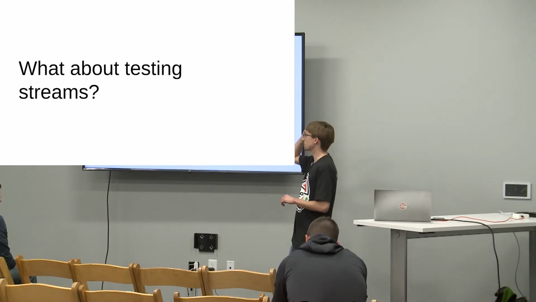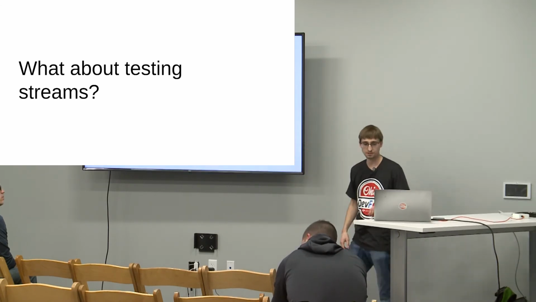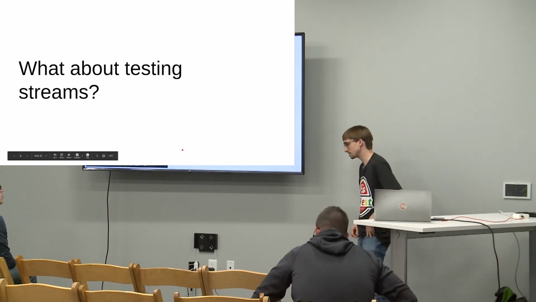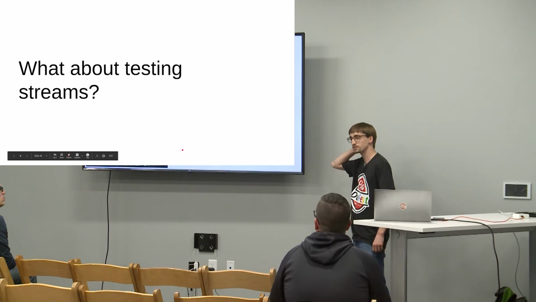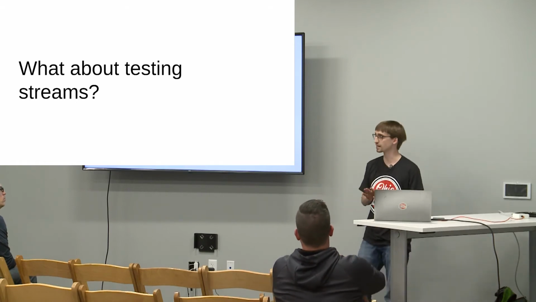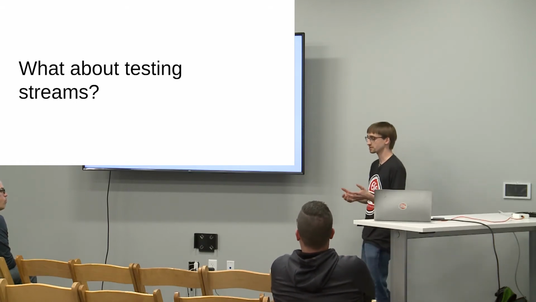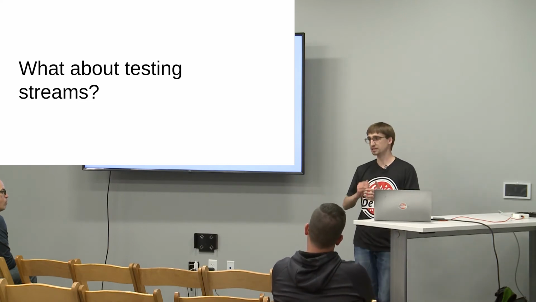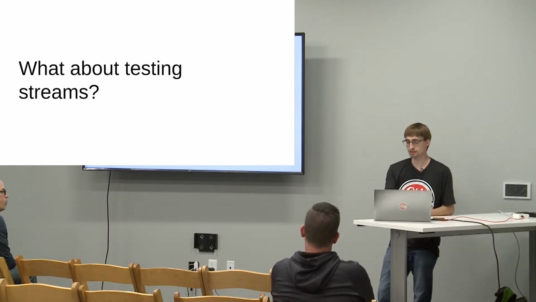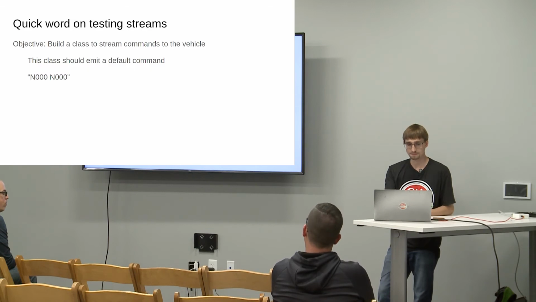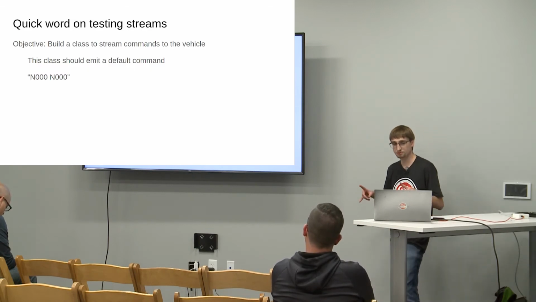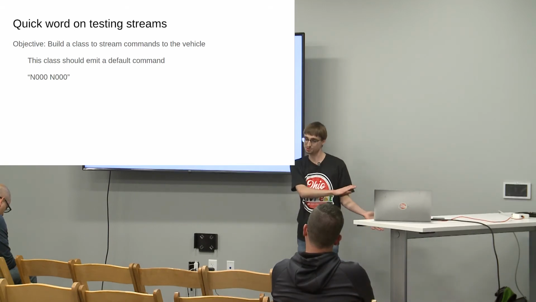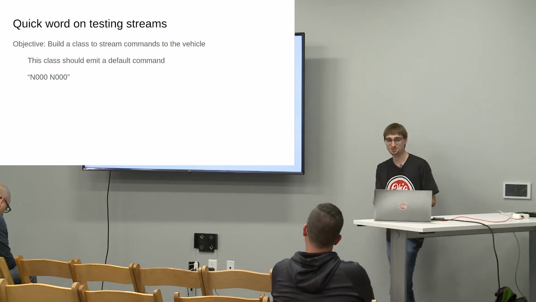Wanted to run through streams as well, really quick. Streams allow you to, if you've used RxJava, it kind of feels like that. It's allowing you to emit multiple values and have something listen to those emissions. So we'll build a test case for a stream commands object. This is not yet in use in the code base, but hopefully will be soon.